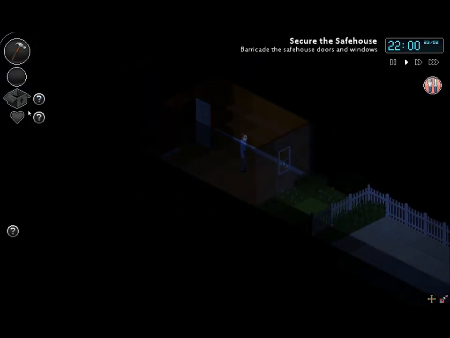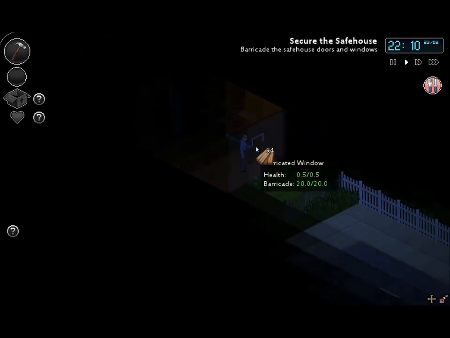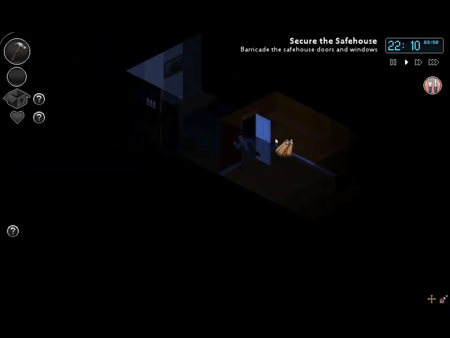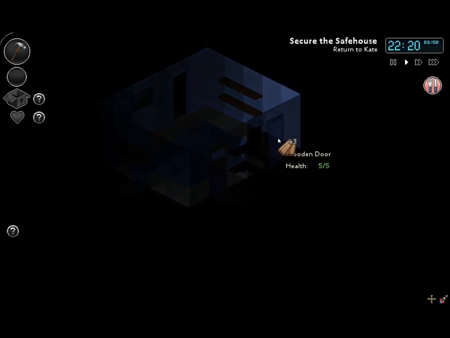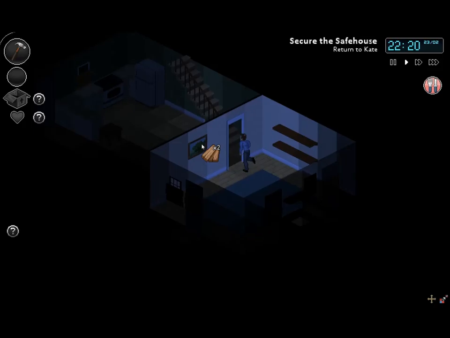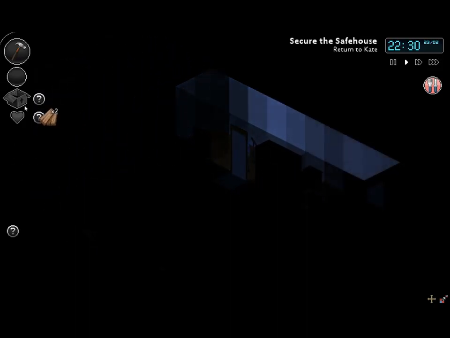Alright, I am going to also barricade this window. And then, just because there's nothing in here of value whatsoever, I'm also going to barricade this door. And you know what? That door too. Might as well. Let's just barricade everything. And this leaves us two boards, which I will use upstairs here.